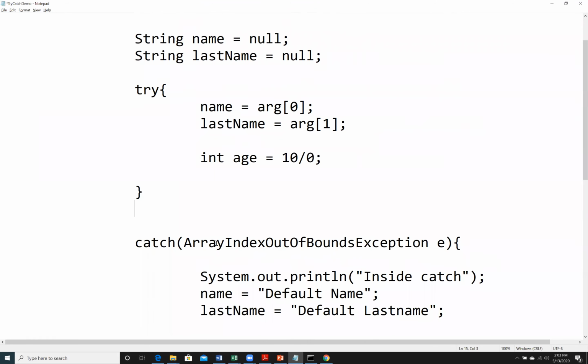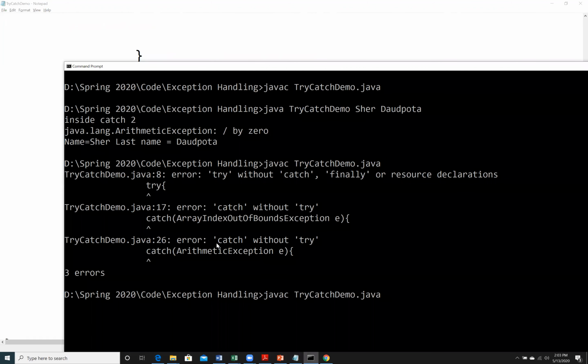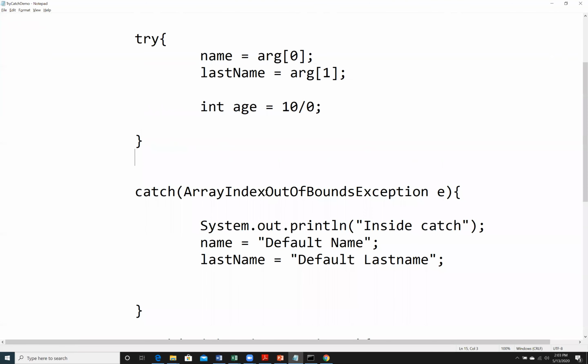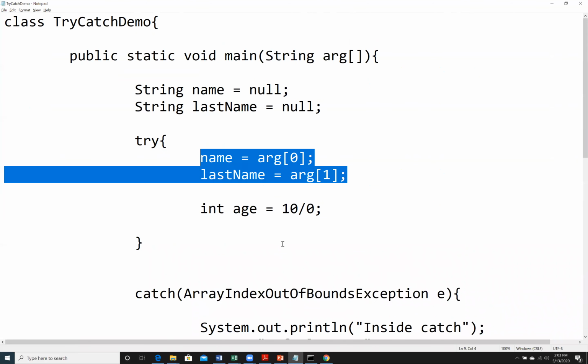So you can have multiple catch blocks, but there must not be any statement between try and catch. And when you've got multiple catch blocks, the catch block which will be executed depends on the type of exception. If the exception type is array index, then the first catch block will execute.